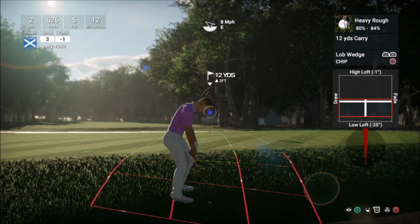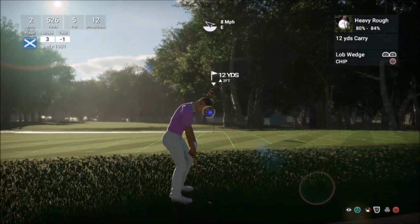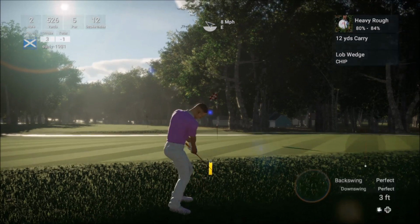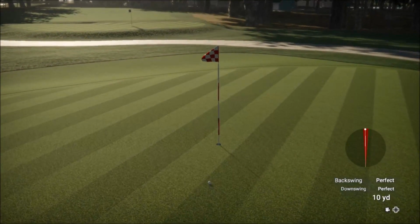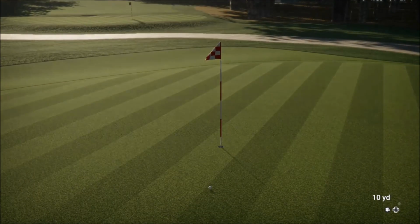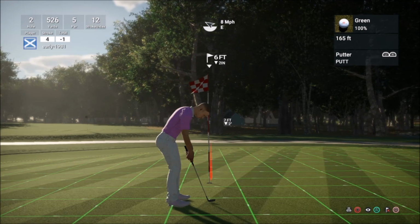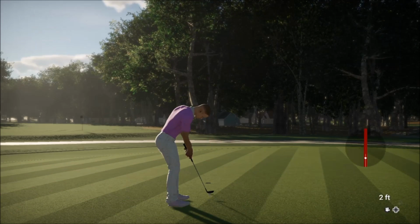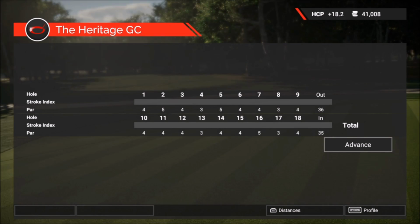So we are 12 yards from the flag. We are on a severe slope here. Let's look at the way the green is breaking. Needs to run on a bit. Didn't come out as well as I expected, but probably going to have about a 6-foot putt for birdie that hopefully we can get. So it is a little 6-footer. It's going to slightly turn to the left, hopefully it does, and that is another birdie, guys. And we have started off with 2 consecutive birdies, 2 back-to-back birdies.